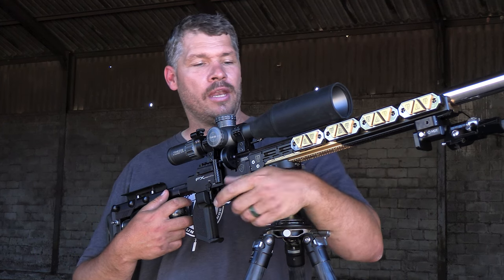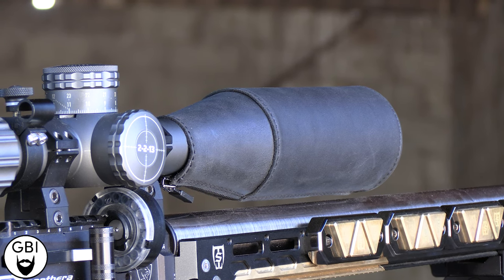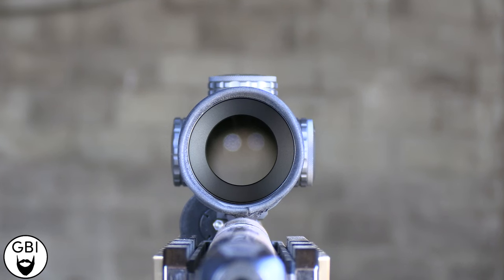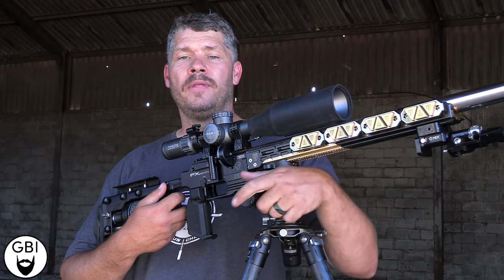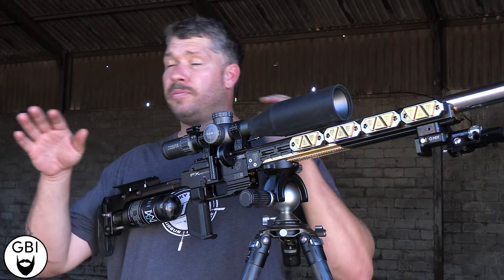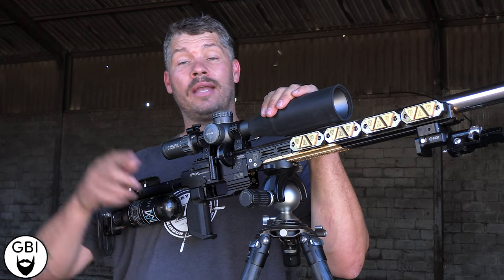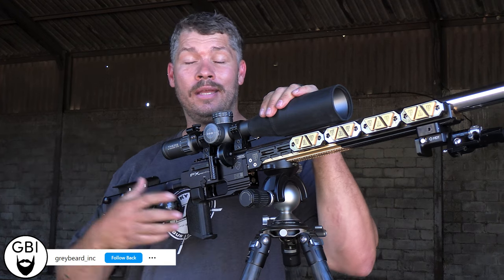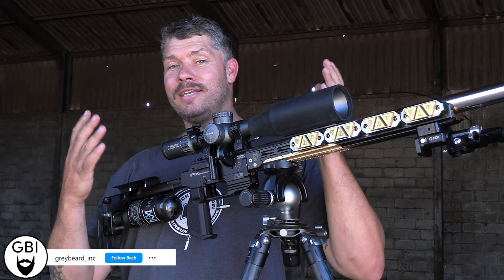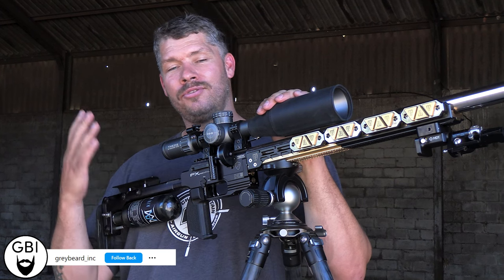It's called a Scope Guardian. Now this is a leather cover that you can put over the front of your scope. It's been custom made for the certain scope that you've got on your gun and it sits like a glove. It's basically a leather cover that you put over the front of your scope to protect it against dust, scratches and dings. I think it's a perfect accessory if you're doing precision shooting, especially if you move between barricades, or if you go outside in the field and do hunting. You guys can drop him a DM on his Instagram account — I'll leave a link at the bottom. He will ship it worldwide, so definitely go check him out.